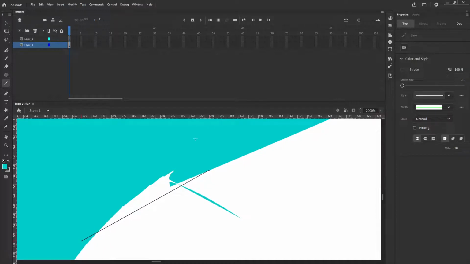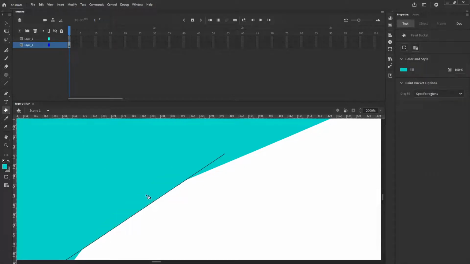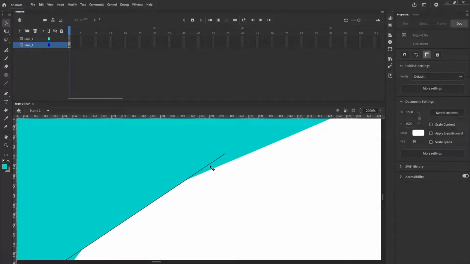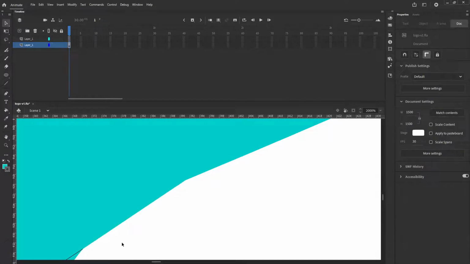In fact, actually, undo that. Probably easier to just go right across there. All of the offending area where it's not particularly straight. Delete that, and then we'll fill that area. Yeah. Then we can delete the line. Delete the line. There.